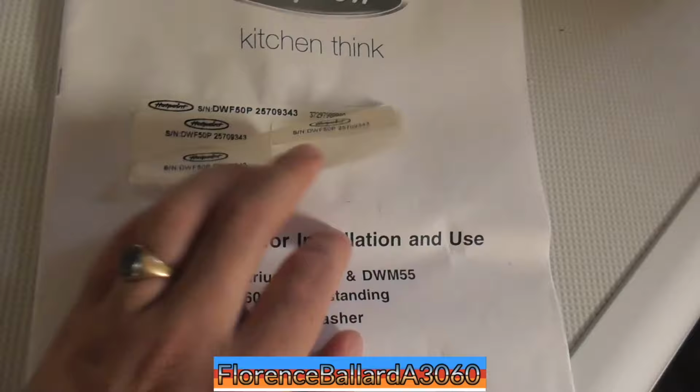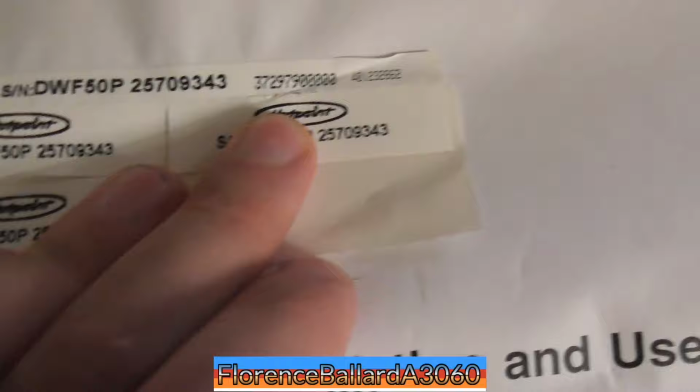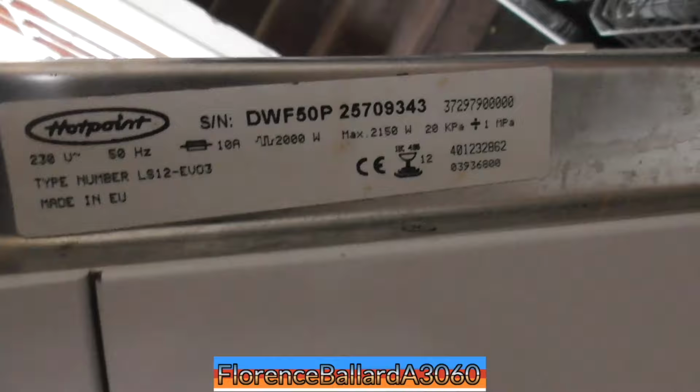So yep, got that. It's got some stickers. I'll probably keep them for my collection. That's the serial number there. I don't know if anyone can work out a date code from that or anything. I don't know where it is on this machine. Is it at the side? Yes, it is. Have a good look at that. Made in EU.